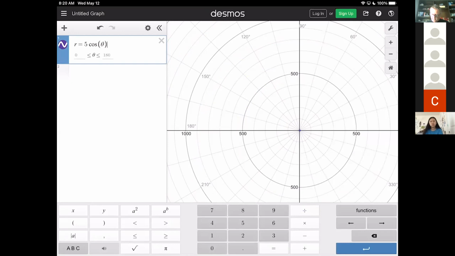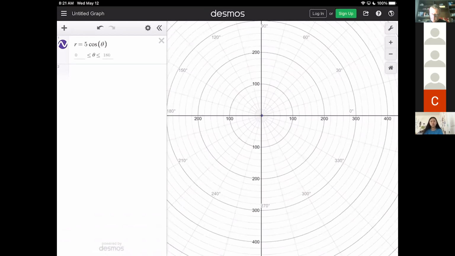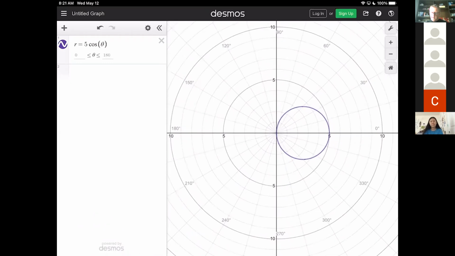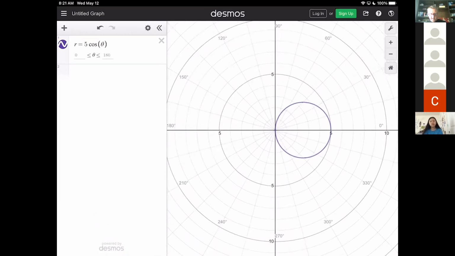There's no graph. Why is there no graph? Zoom in. Yeah, you see it down there? Remember, cosine of theta only gives answers that are 1 and smaller. Therefore, the biggest radius I'm ever going to get here is 5. Well, look how large my graph is. And so there it is. Notice you now have a hint. Was that Connor that asked that? A hint of, isn't that still a circle of radius 5? But notice it's been moved right, I guess 2.5. So that's kind of interesting.